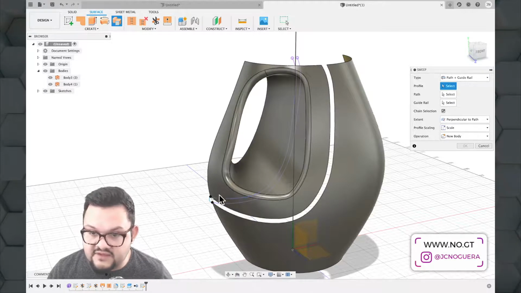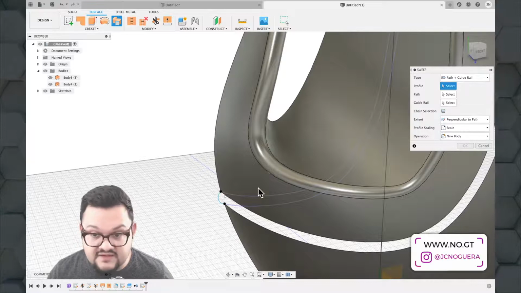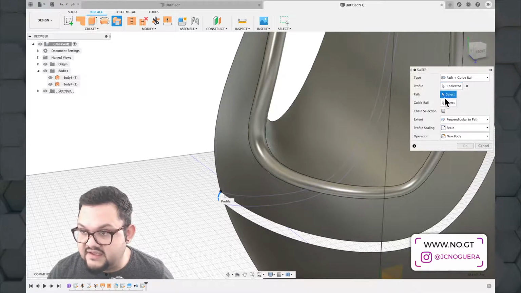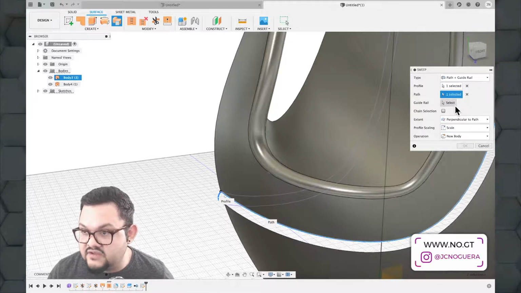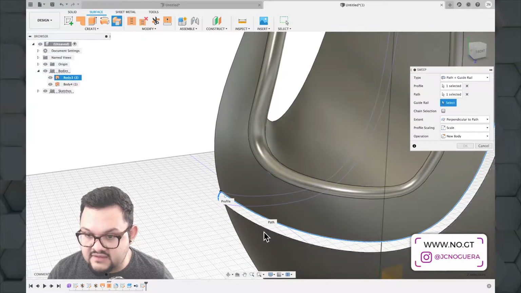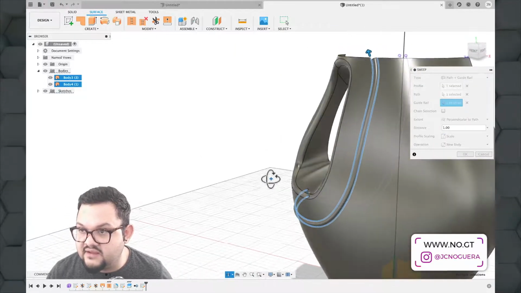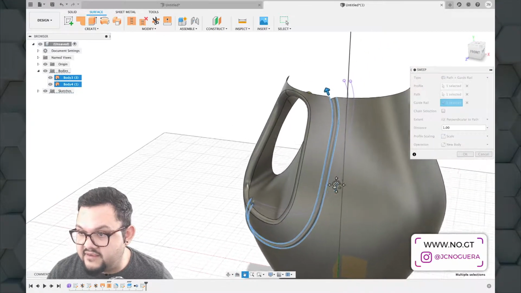So the profile is going to be, in here we're going to uncheck chain selection because we want to choose individual sections of this profile here. And then I'm going to select the path. I select one of these. And then I'm going to go to guide rail and select the other one. And this is going to create a sweep of this form along the path.